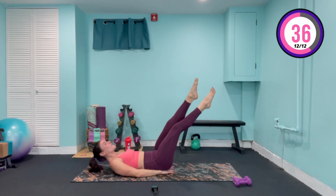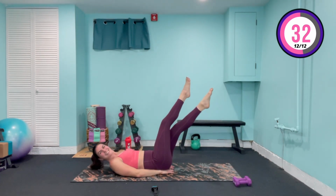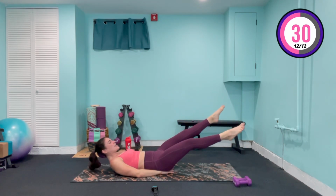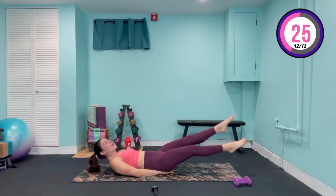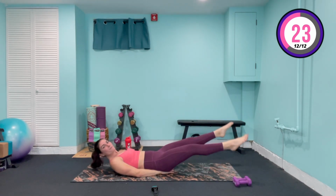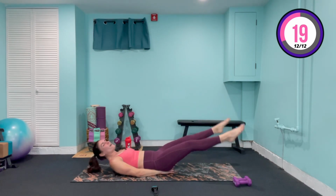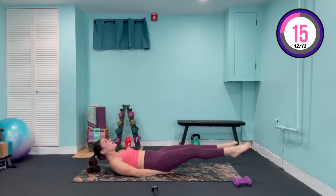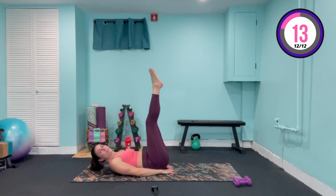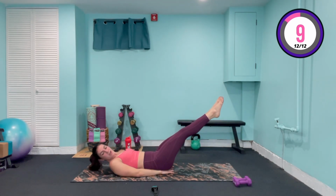7, 6, 5, 4, 3, 2, 1, and down. 7, 6, 5, 4, 3, 2, 1, and hold it low, back flat. Hold and flutter for 8, 7, come on, 6, 5, 4, 3, 2, 1, bring it up, and double leg drop. 8, 7, 6, 5, 4, 3, 2, 1.